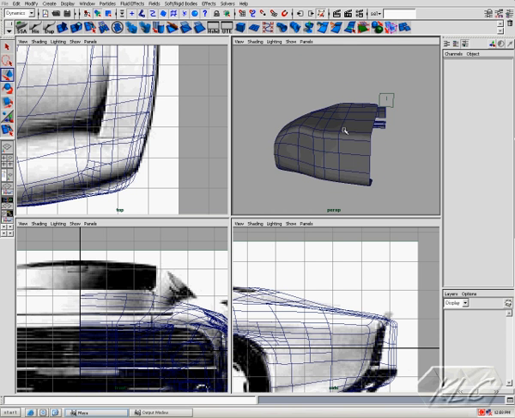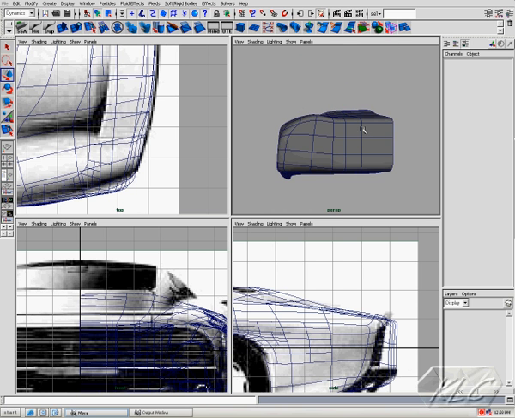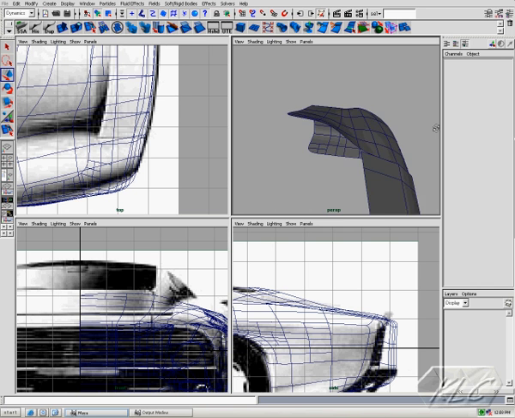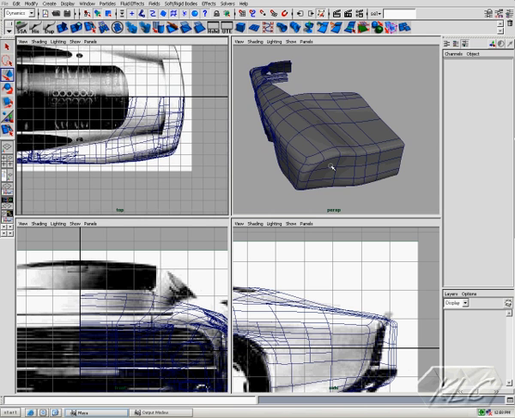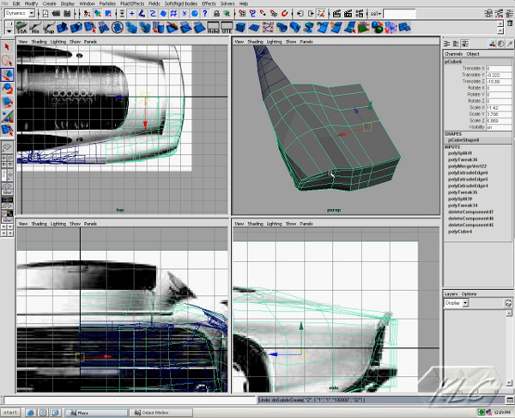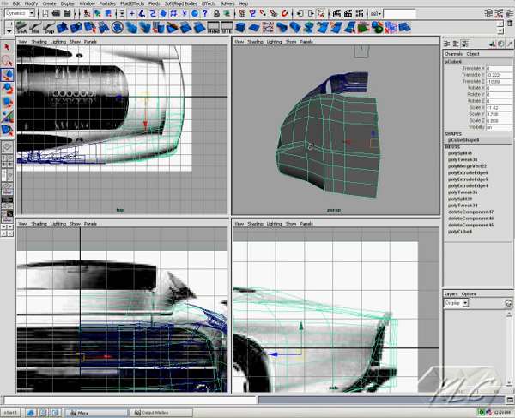So now if we take a look, we can see we're starting to get a dip right there, but it doesn't look like it's quite enough. So go ahead and undo that sub-D conversion.